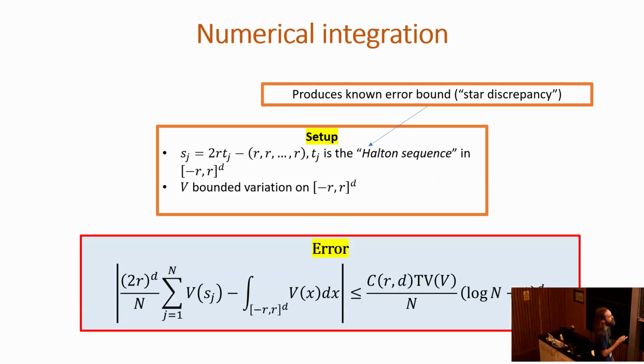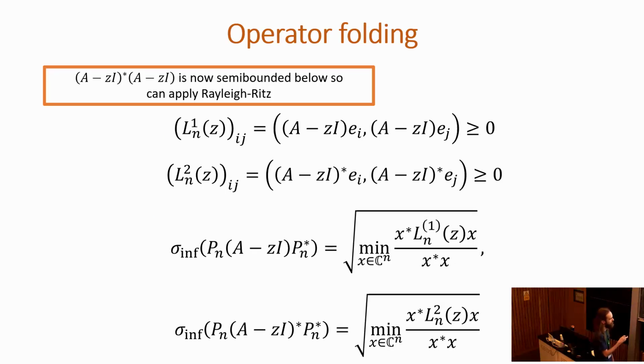So we pick these sample points specifically so as to produce some known error bound on the integral, and we just take a weighted mean to get an approximation to the integral, and this will give us the matrix elements, which we can then plug in here and get an approximation to the injection modulus. Then we can approximate the resolvent, and then we just basically minimize successively these approximations to get global minimizers, which is the spectrum.